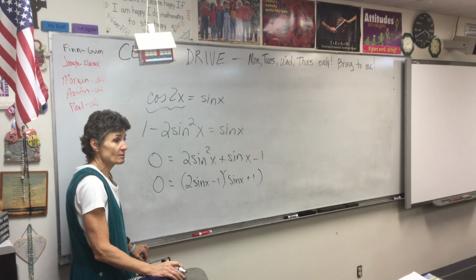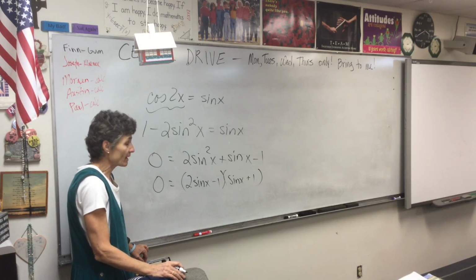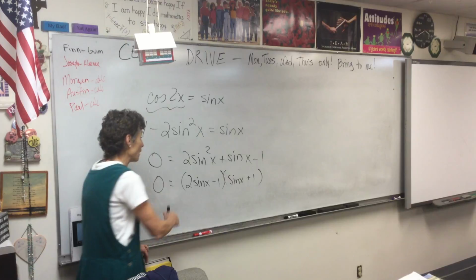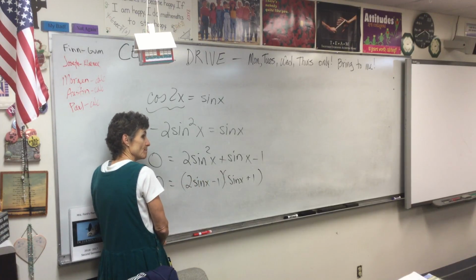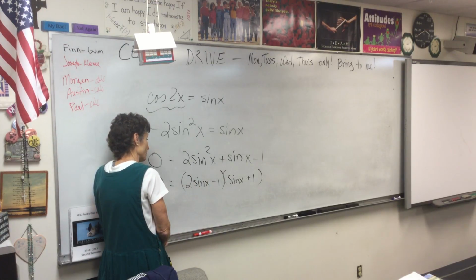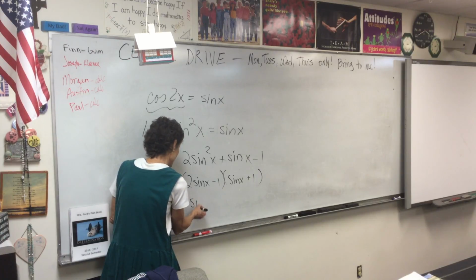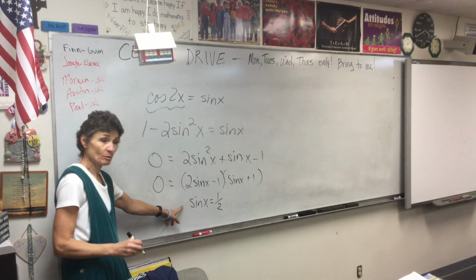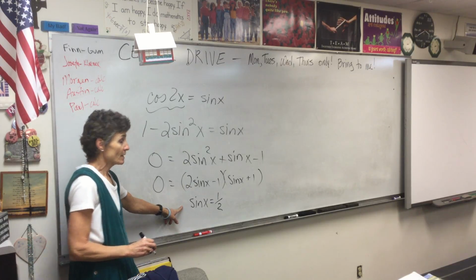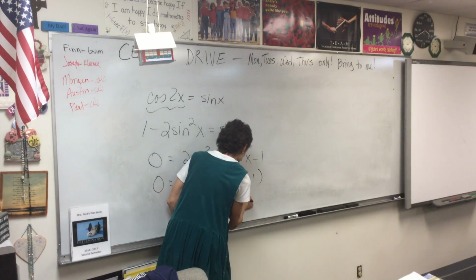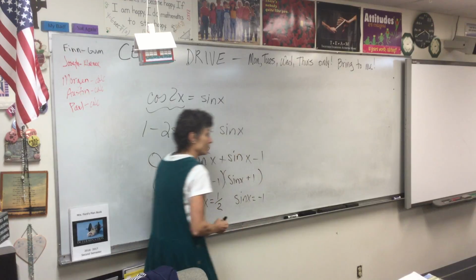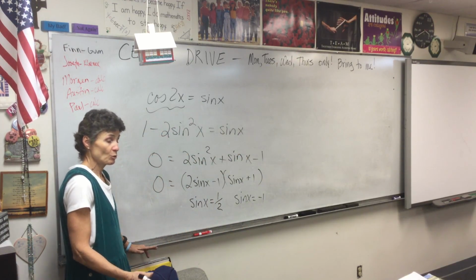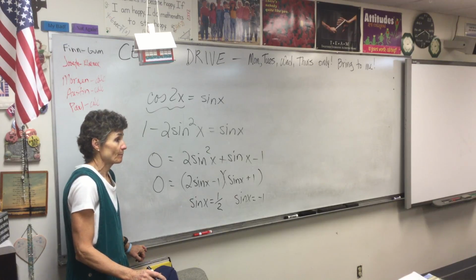Remember when you were a little kid, you said, no, never got to factor. Well, yep, you got to factor everything. You have to factor your whole life. Now, what am I going to do with these 2 factors? I'm going to set them equal to 0 and solve. So this one says sine equals 1/2, and this one says sine equals -1. Now we have to do them both. Which one would you like to do first?